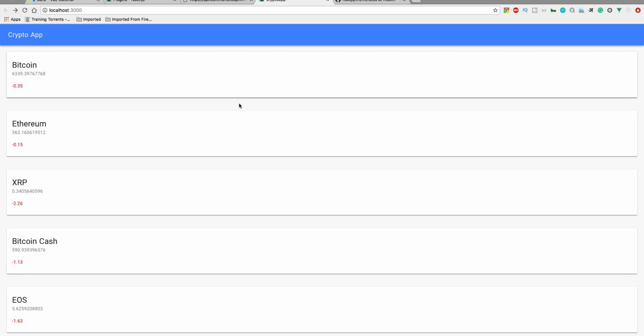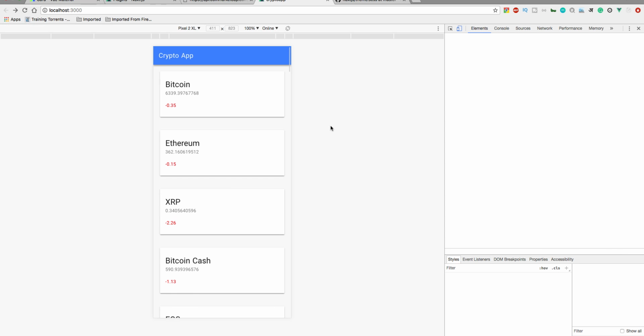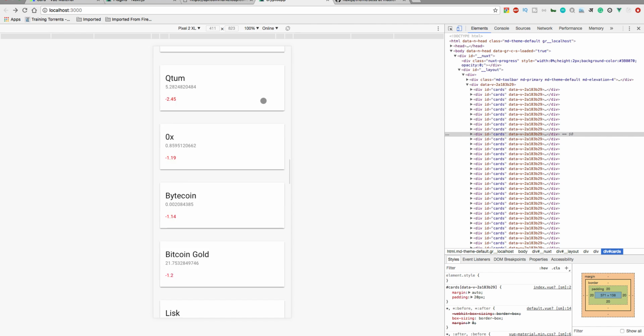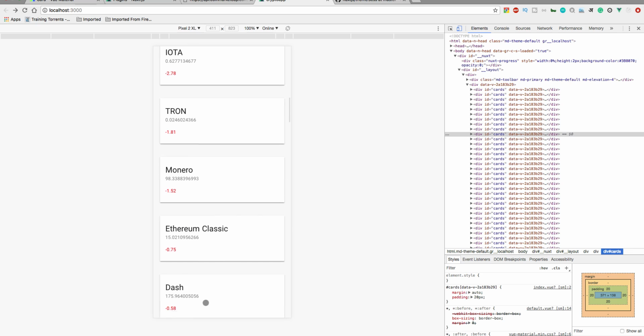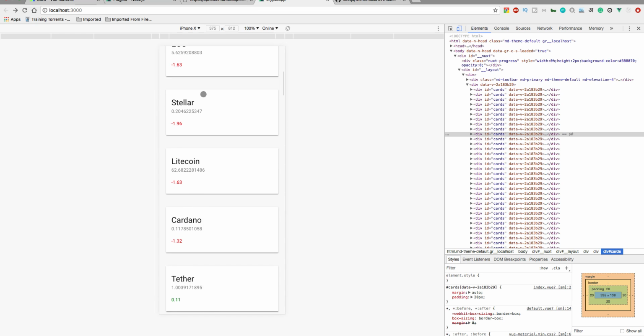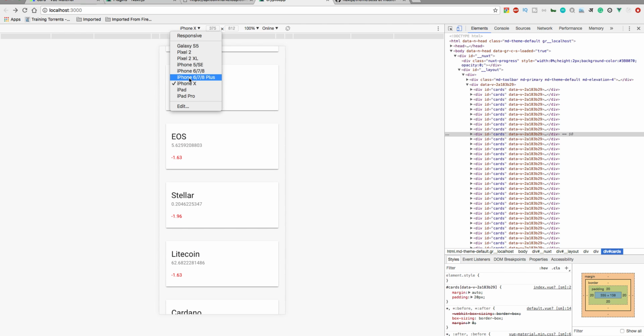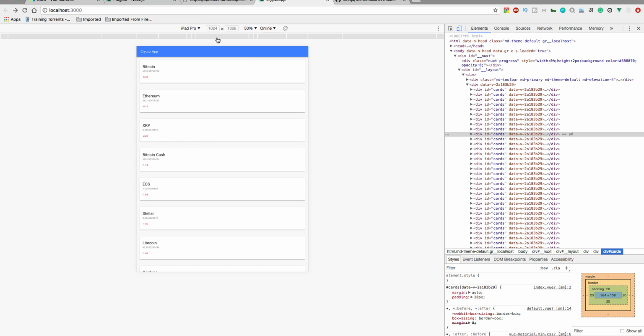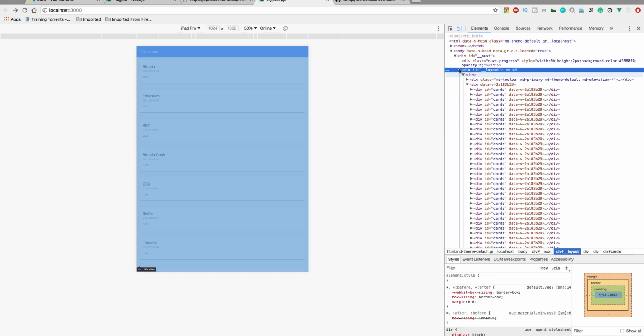One more good thing about Nuxt and vue-material is that this is very responsive. So let's inspect it on a phone, and you can see in Pixel 2 XL it will look like this, which is a very good experience. And if I go to iPhone X, it will look like this. Do we have any tablet also? Yes, iPad Pro, and it's looking good on any screen. And you can see the data here as well, what we are getting.